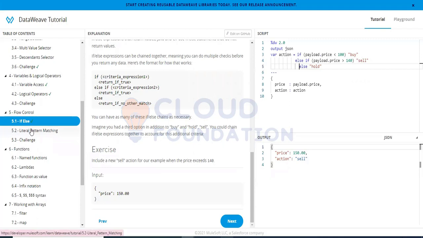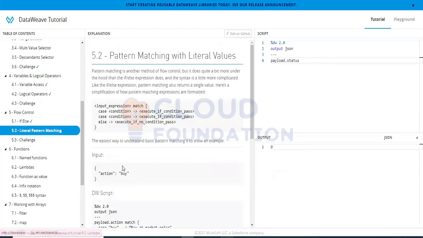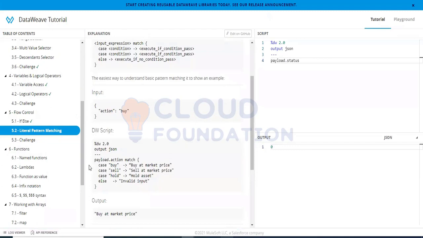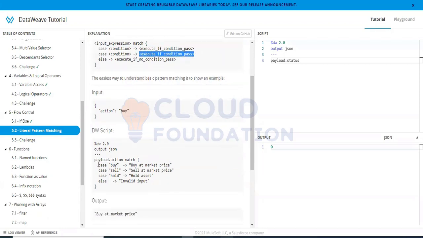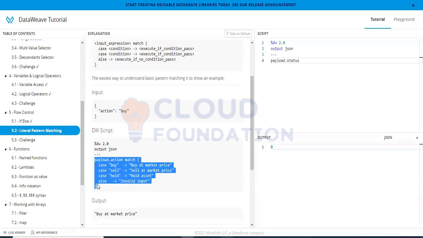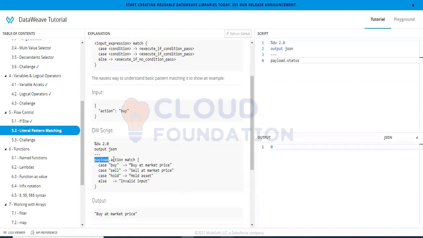Then coming to this pattern matching, whatever we achieved with else if we can achieve using pattern matching also. The input expression that matches this condition returns this one, the one that matches the second condition returns the second thing. The same thing you have drafted over here. Payload dot action, I will send as an input.